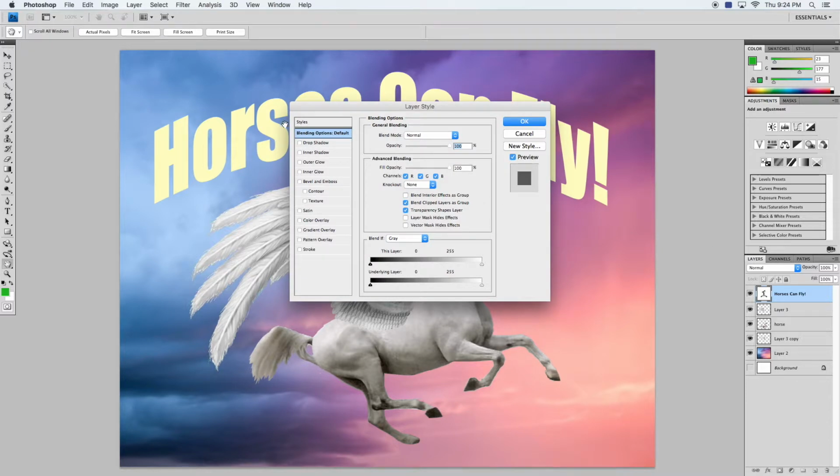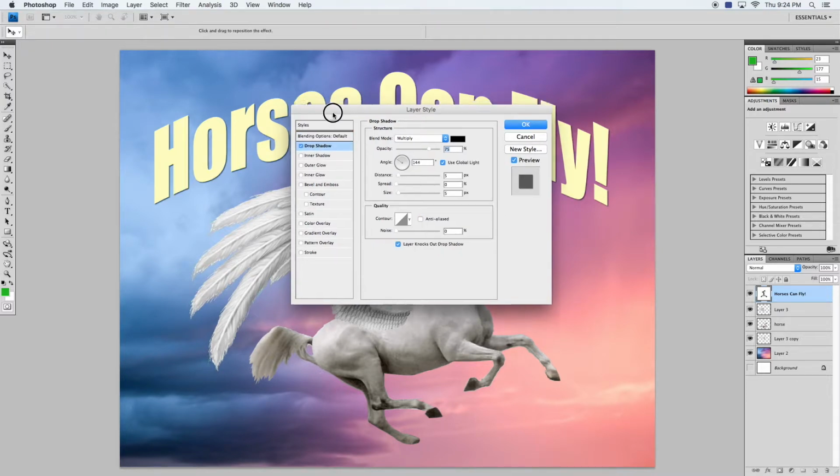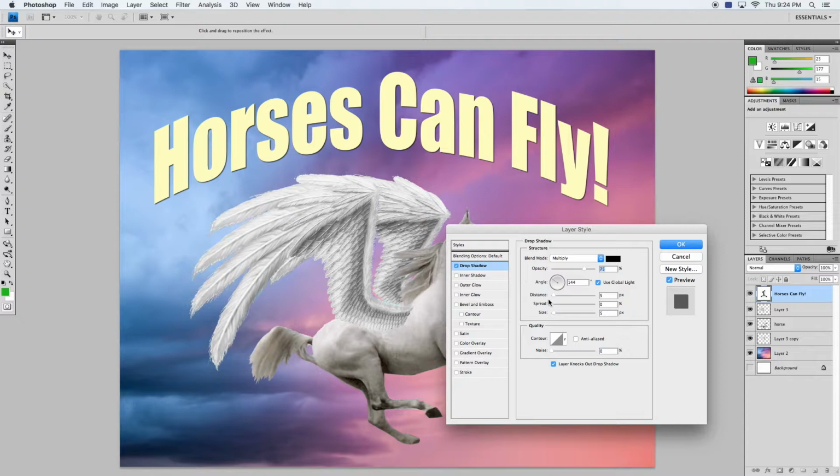There we go. If I click on things like drop shadow, you can see a little bit of shadow there. Let's increase the distance, and you can already see that it's starting to pop off the page. Just add a little bit to make it look more natural. And then you've got a nice drop shadow. That has been a go-to for years for a lot of people.